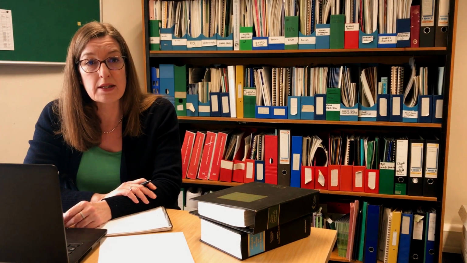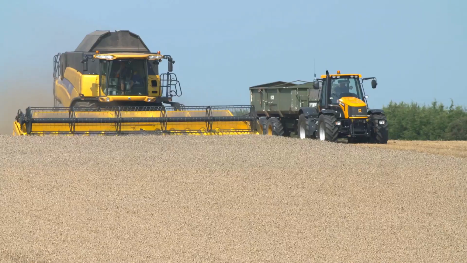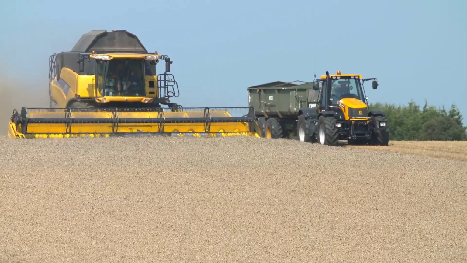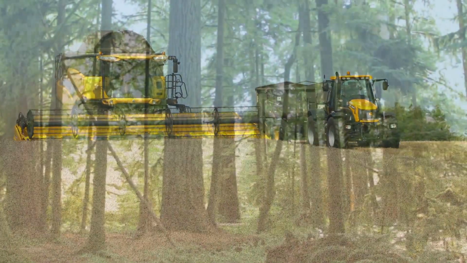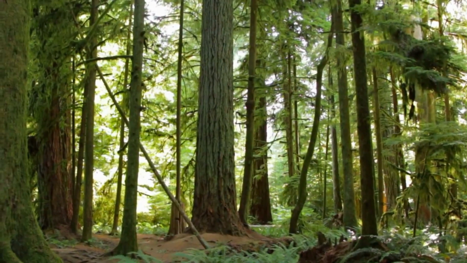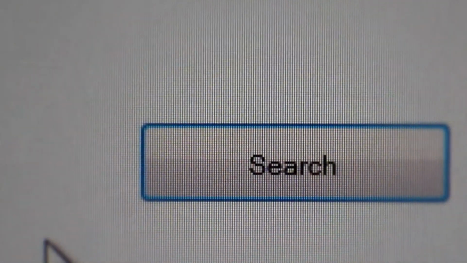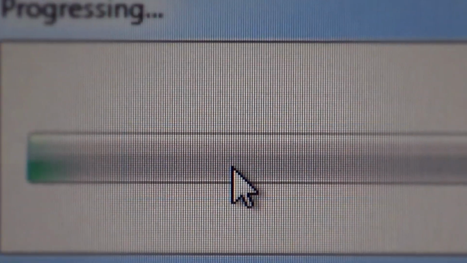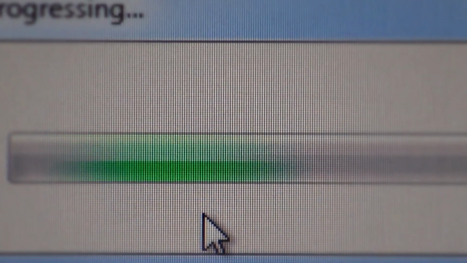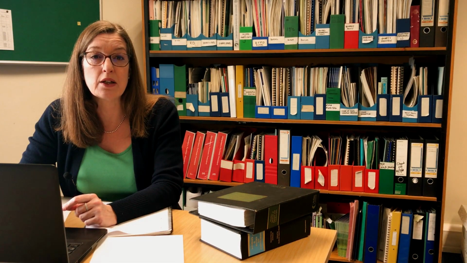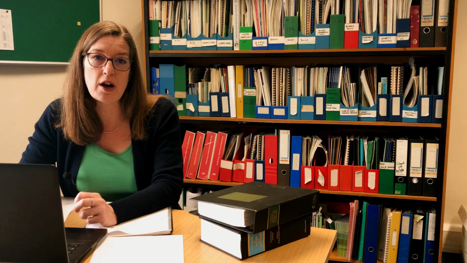If you use multiple software packages in your business, for example, you may use an accounting software for your farming business and a separate package for your holiday let business, then it is important that the data can be transferred between the two without any manual input. This process will normally involve the import and export of data or downloading and uploading files.